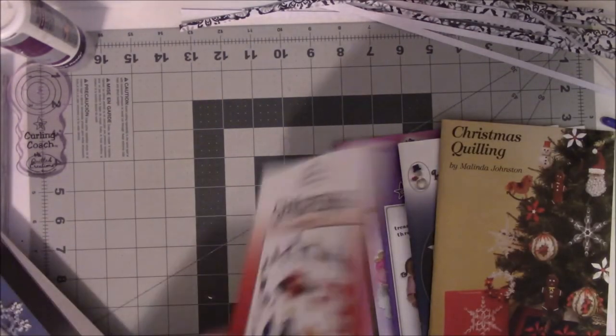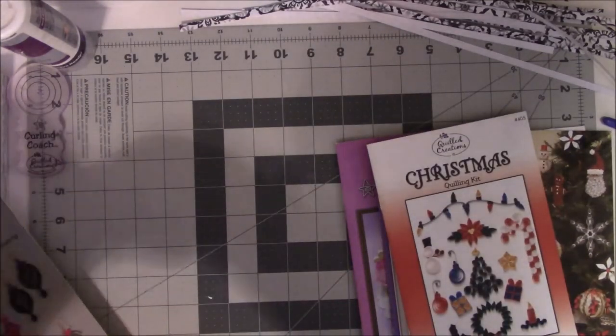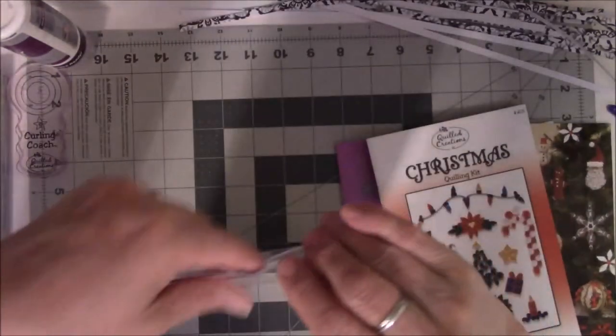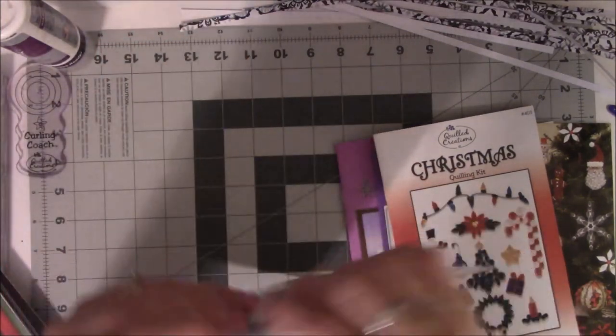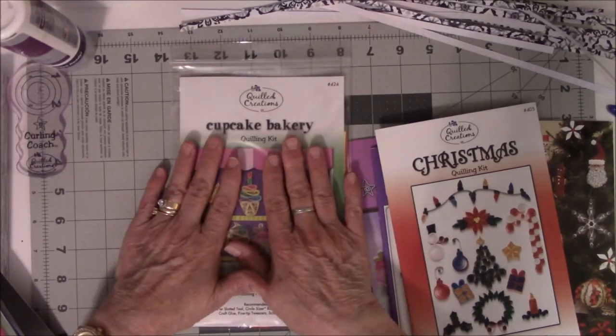Let's see. Then I did another Christmas kit. I like kits because I did not have to buy any extra paper. Here is the flat. And you know what? I don't think I've even used this kit. I have not. All the paper and the instructions are still in there. This is the bakery kit because this is the one that's flat. You can glue down flat.